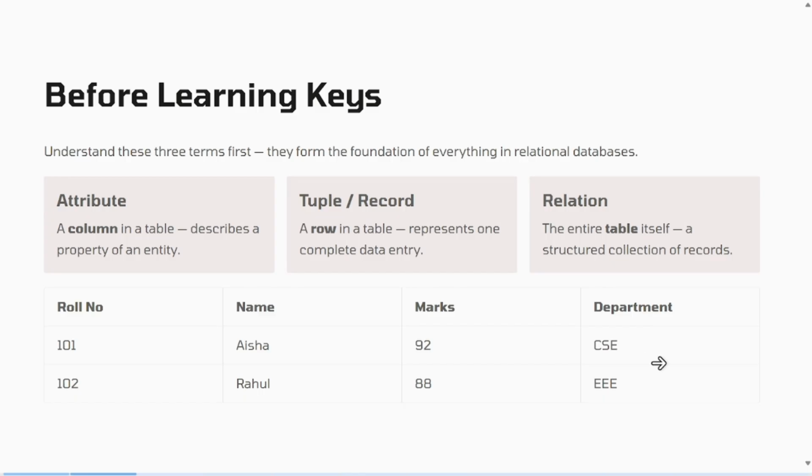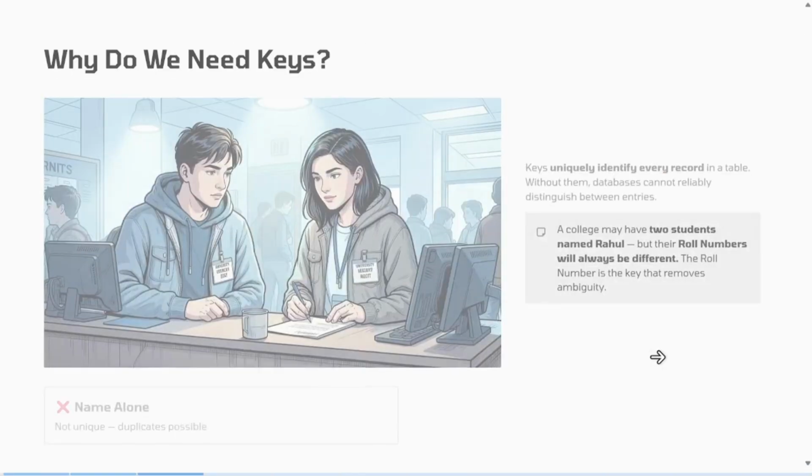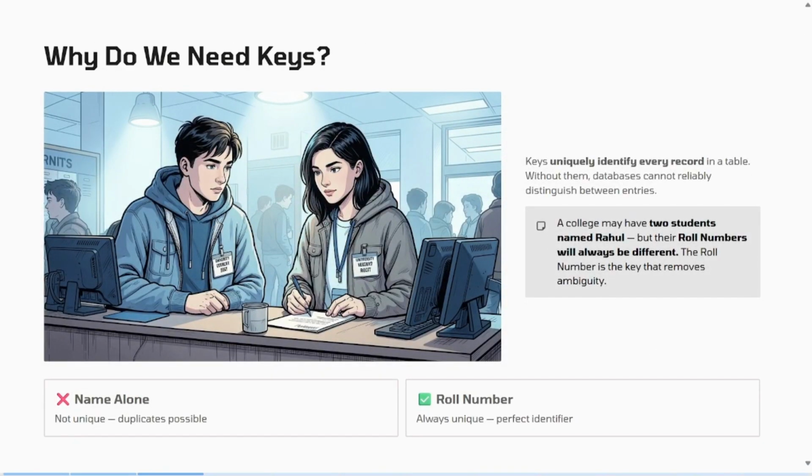Okay. So moving on to next slide. Why do we need keys? Let's understand with a real life example. Imagine there are two students in a college.